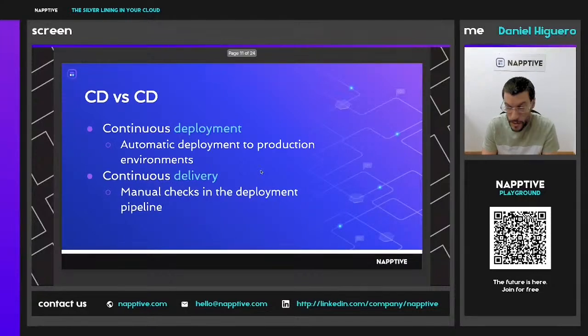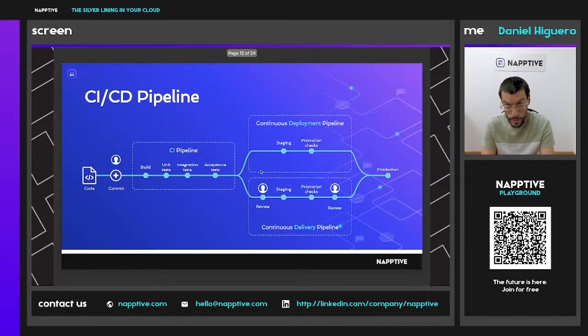So before we continue further, we need to also make some clarification, because when we talk about CI/CD pipelines, there is kind of a problem, because CD can also mean two things. You can interpret this as continuous deployment, when you basically want to automatically deploy the application into production when everything passes all the barriers, all the checks, automatically. And there is continuous delivery, when you basically just make everything ready for somebody else to say, hey, you can do it, right?